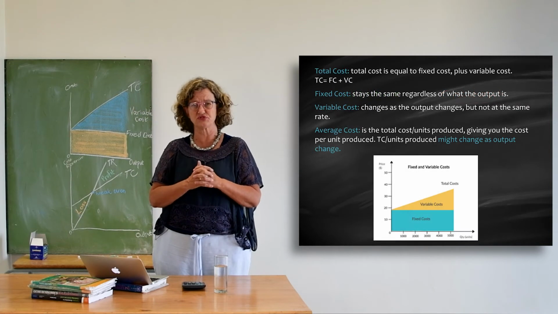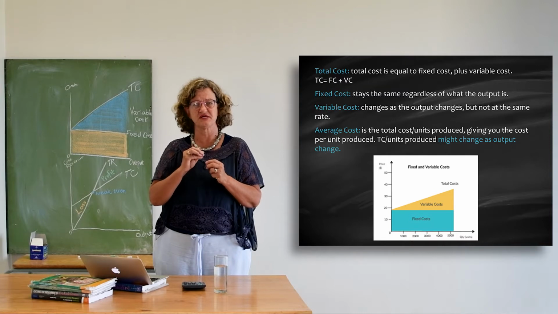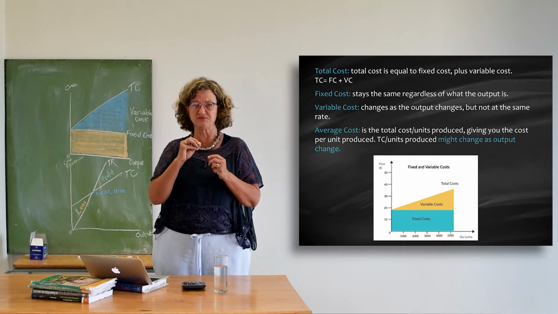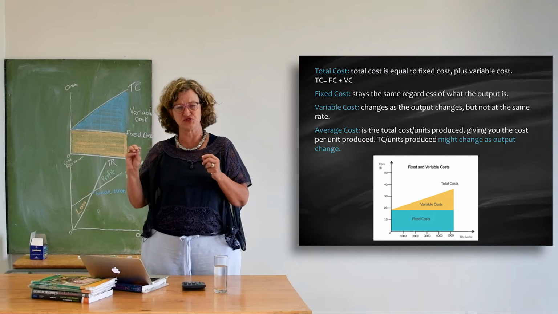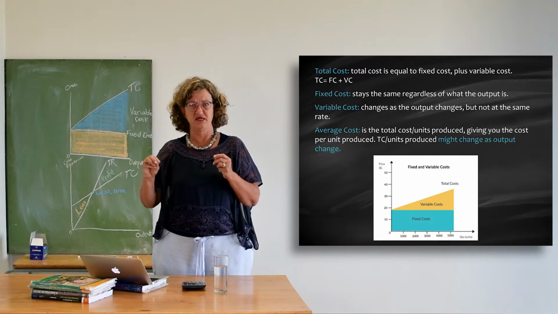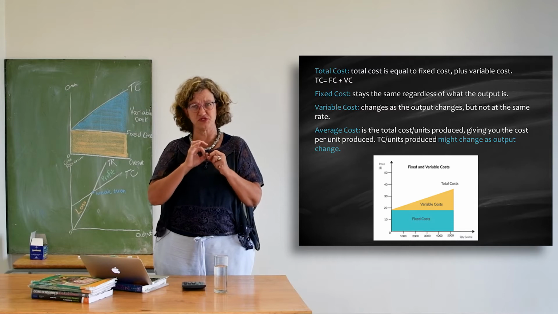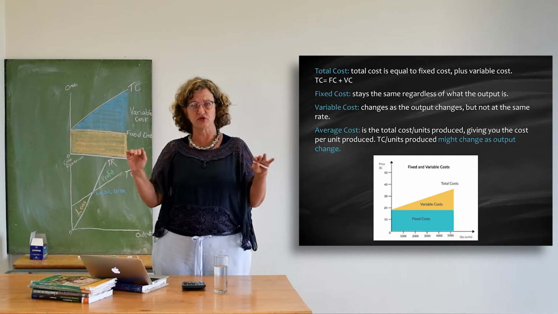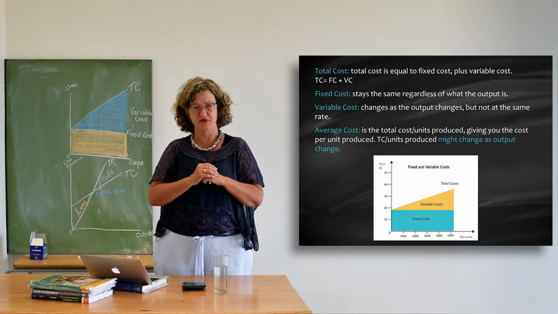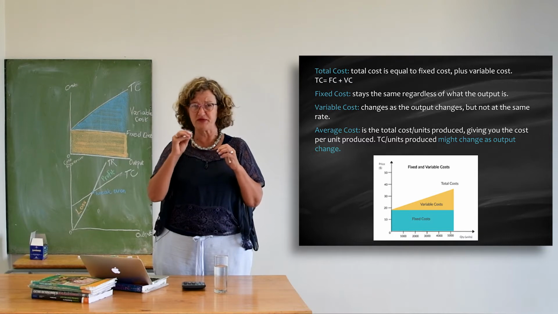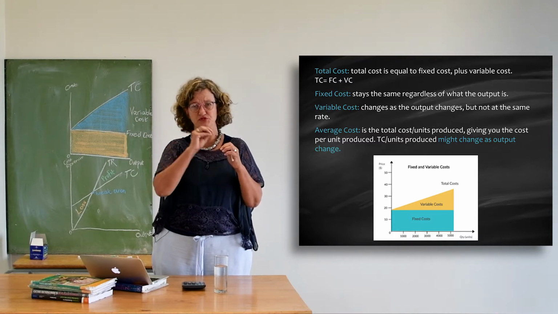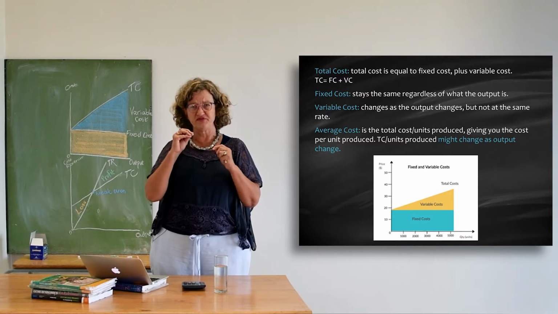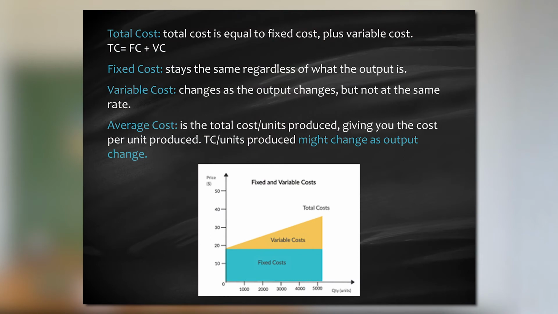Now, the total cost, as I have said, is the fixed cost. Now, this fixed cost is a cost that your business experiences monthly, and it doesn't change from month to month. It also doesn't matter if your business produces 0 goods or services or produces 100. That cost stays exactly the same. Where the variable cost, remember I've said fixed cost plus variable cost gives you your total cost, is the cost that changes as the output changes.